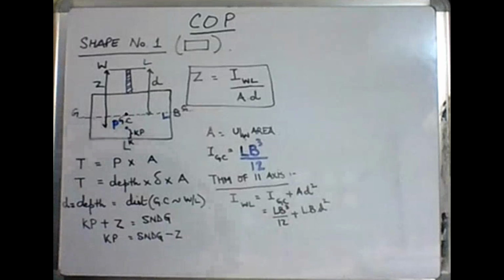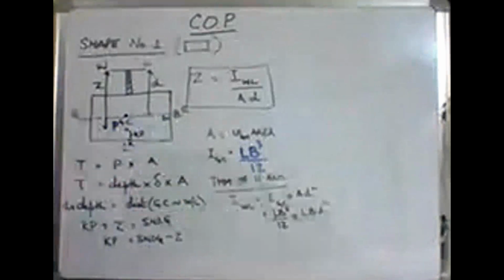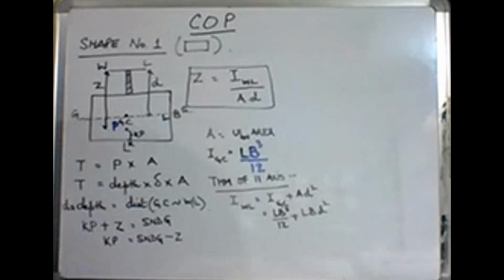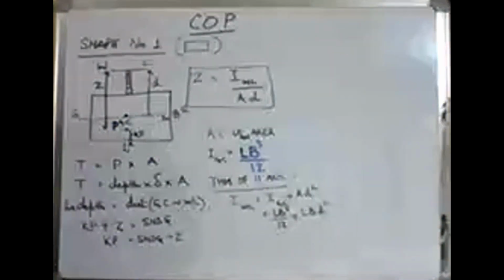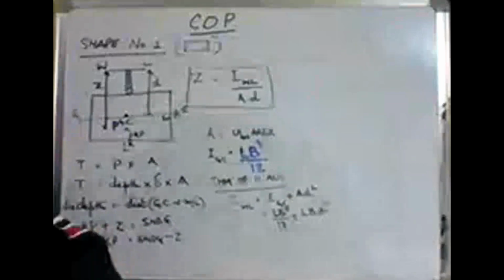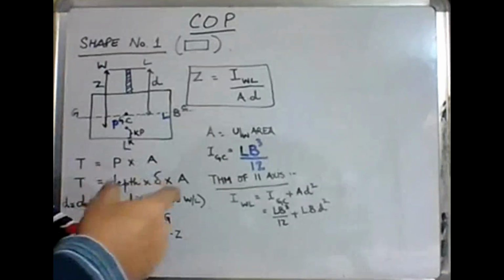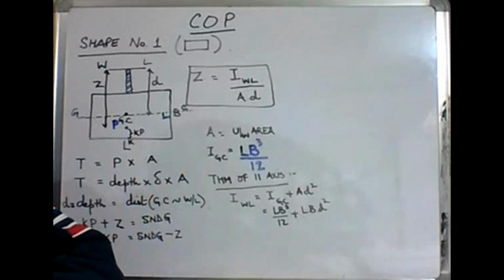Any doubts? Feel free. Sir, how this D square came? ये एक सेट फॉर्मूला है थ्योरम ऑफ पैरेलल एक्सिस का कि प्लस AD स्क्वायर हो जाता है. इसकी डेरिवेशन हमारे सिलेबस में नहीं है, नहीं तो वो भी करा देता, लेकिन हमें खाली बस इसकी एप्लीकेशन यूज करनी है. Okay, sir.